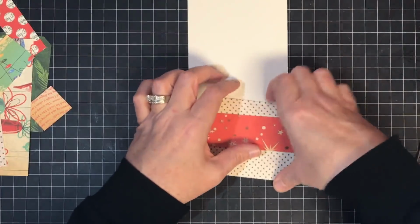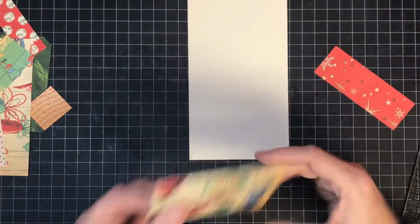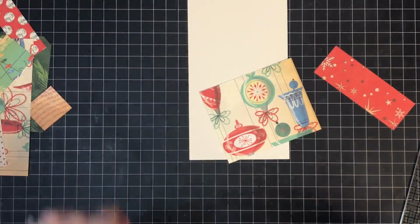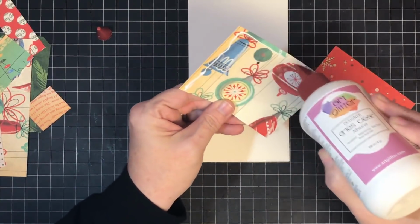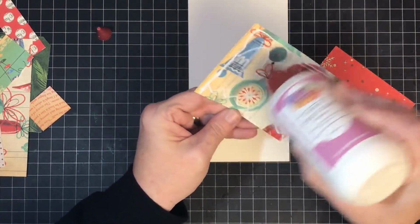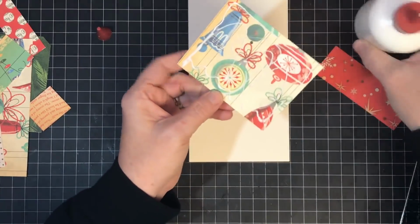So what I think I'll do, because I'm just going to play with these tags doing the same thing I'm doing here, I think I'm just going to record what I'm doing and let you guys watch it that way. And then you'll be able to see what I do with each of the 4 tags. And then I'm going to show you what all we got out of this pack.